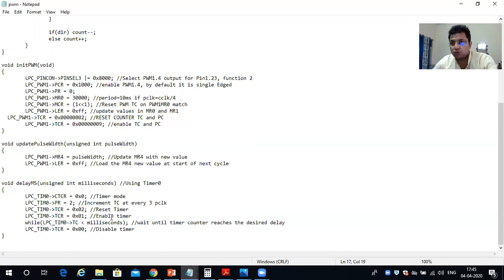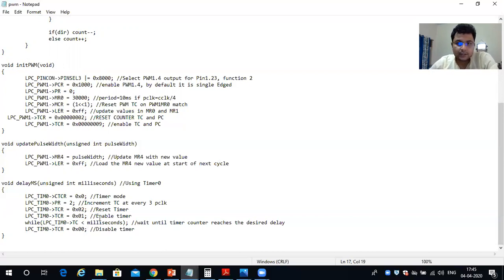And to do that, there is in between one more register. That register is the PC register. So the PC register will start with 0. After every PCLK, after every peripheral clock, once it ends, it will increment PC. And PC will then match itself against the PR value. If both are equal, then PC will become 0, and in the next subsequent cycle, PR plus 1, PC will increment. So that is the importance of the PC register.